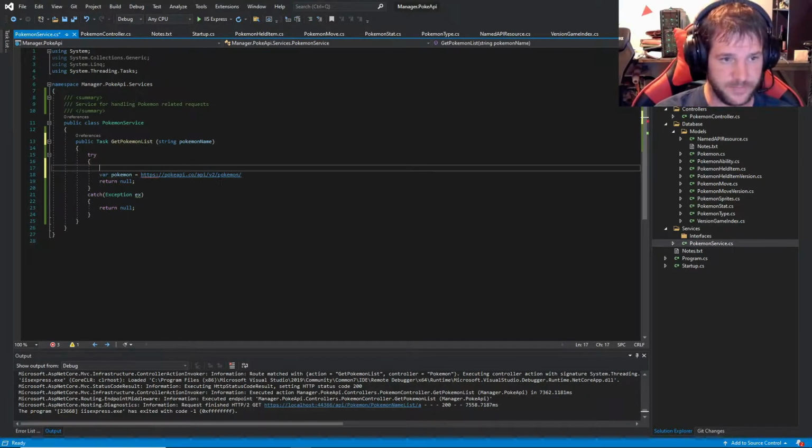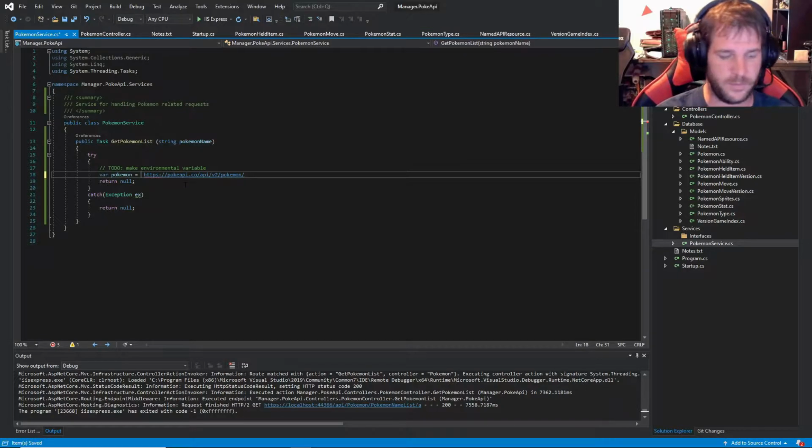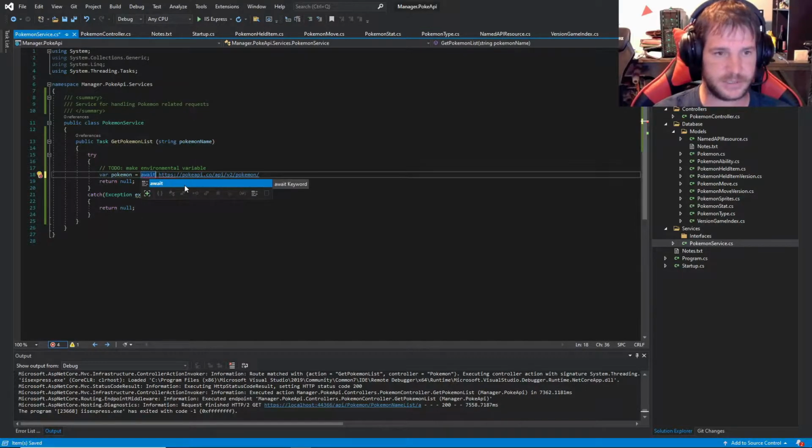So we want to make a to-do. I'll get back to environmental variables here in a second. So we're going to await this, because I'm pretty sure the API call is asynchronous, which means you want to await it.